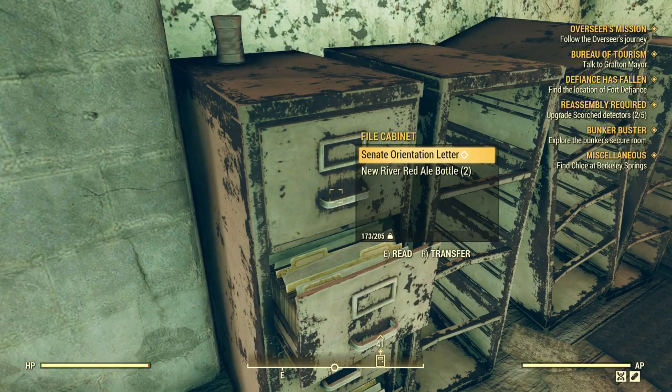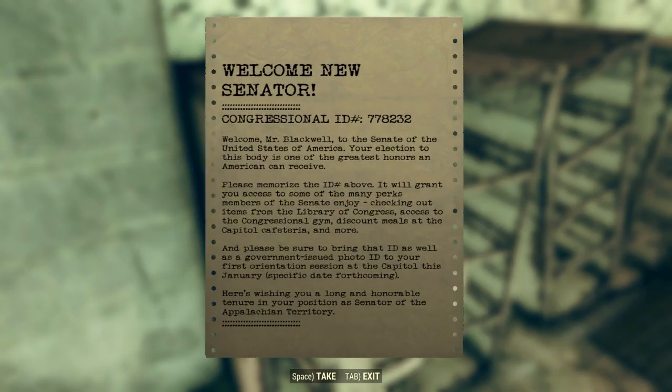Senate orientation letter. 778232. Welcome, Mr. Blackwell, to the Senate of the United States of America. Your election to this body is the greatest honor one can achieve. Memorize the ID above. It will grant you access to some of the many perks members of the Senate enjoy: checking out items at the Library of Congress, access to the congressional gym, discount meals at the cafeteria, and more. Please be sure to bring an ID as well as a government-issued photo ID.